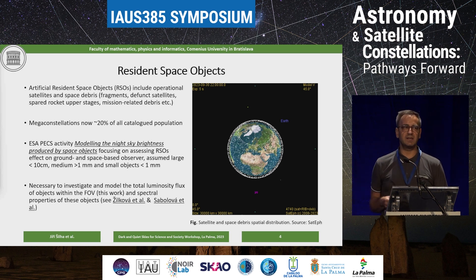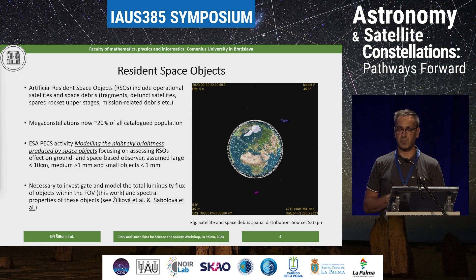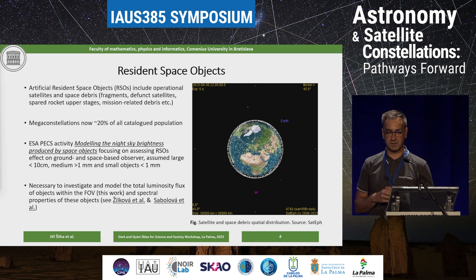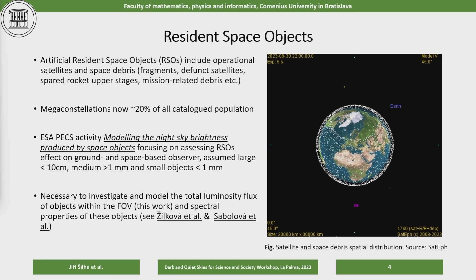The work I will be presenting is partially funded by an ESA project called Modeling the Night Sky Brightness Produced by Space Objects, in collaboration with our experimental physics department, which models light pollution from small particles while we are responsible for calculating light pollution from large particles. In the space community, we are interested in two types of characterization: using the flux reflected from the object from sunlight, done by the photometric group, and analyzing how light is altered when reflected — presented yesterday by our student Danica, and also Zhilkova. Katarina has a poster on this topic as well.